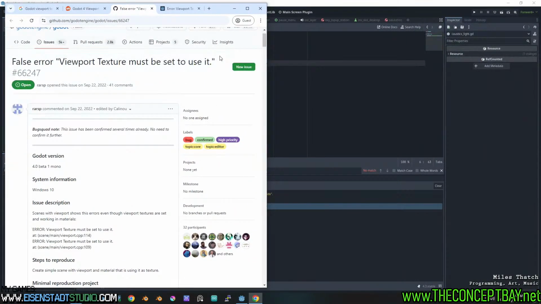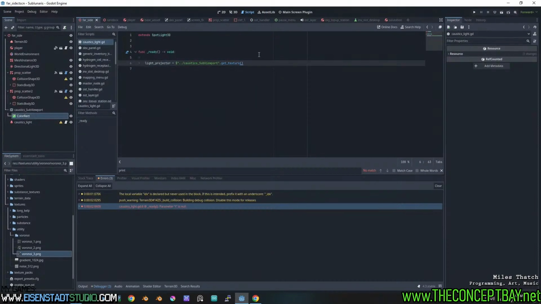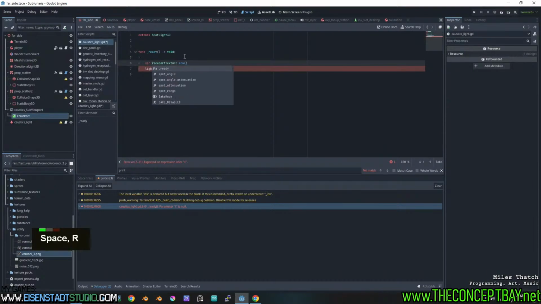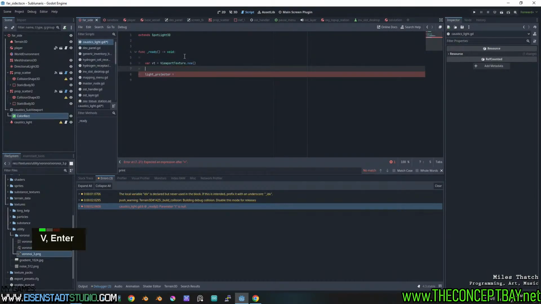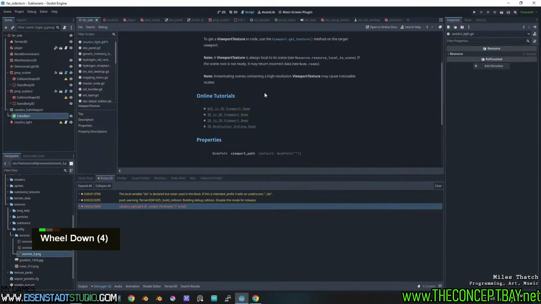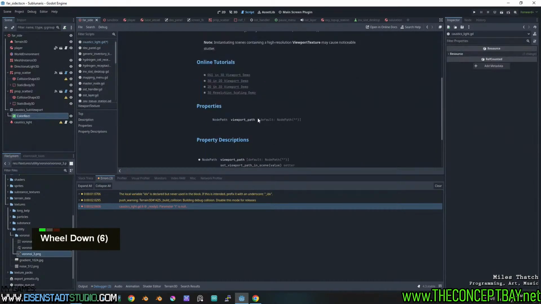Okay. So we have had a problem with this in Dreadtail. How did we solve this? Maybe, I'm just gonna double check this. Viewport texture. I'm gonna make a new one. VT. Viewport texture. I'm pretty sure this is what I tried to do before, and it was not correct. It wants a path to a viewport. Let's see if this is gonna do something.